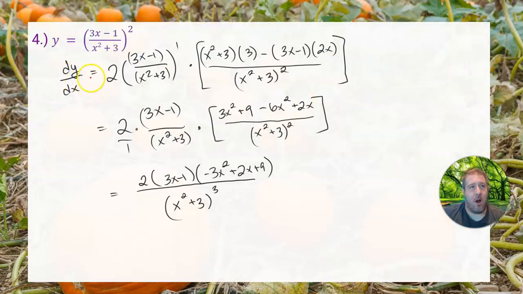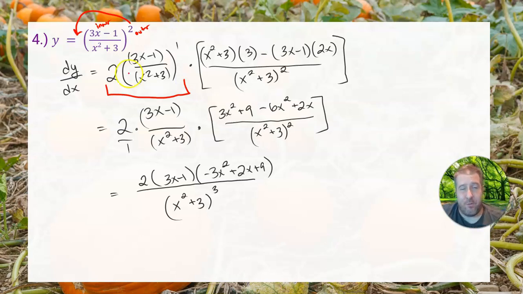All right, number 4. Once again, could I, oh no, it took me a second to evaluate this. No, I cannot just use, this is the inner function here, this is the outer function here. You're kind of forced to use chain rule. So outer function first, drop that 2 down, drop it by 1. That's what you see right here. That's the derivative of the outer function. This is the derivative of the inner function.